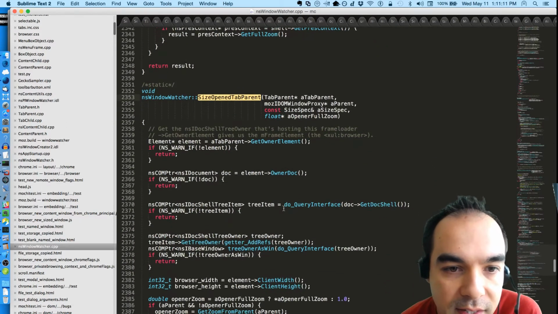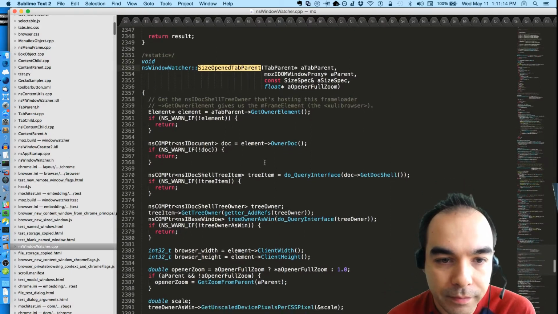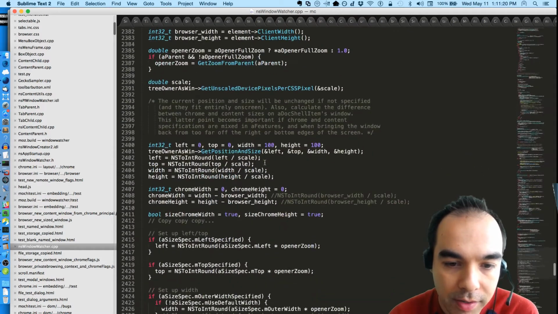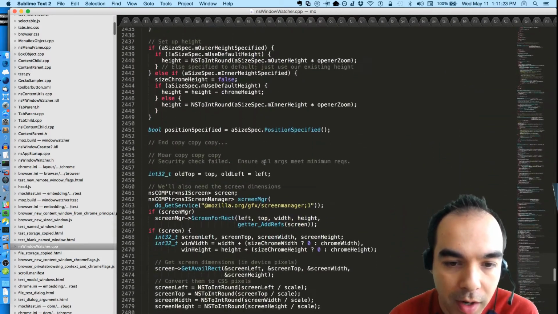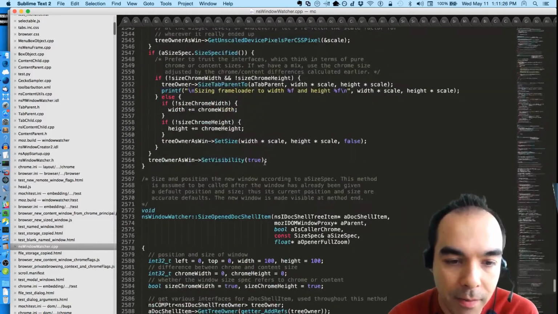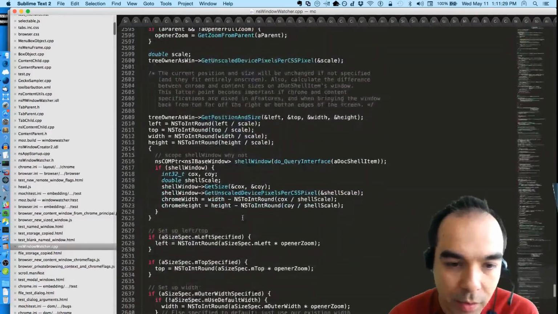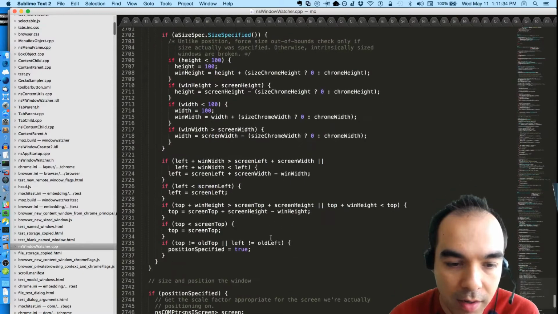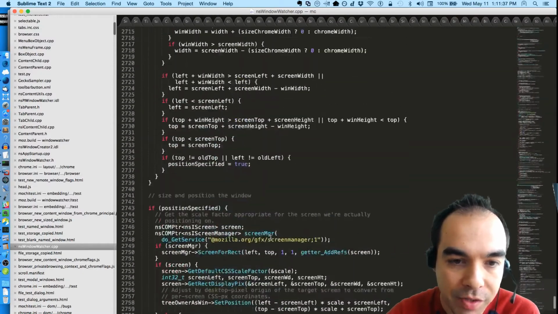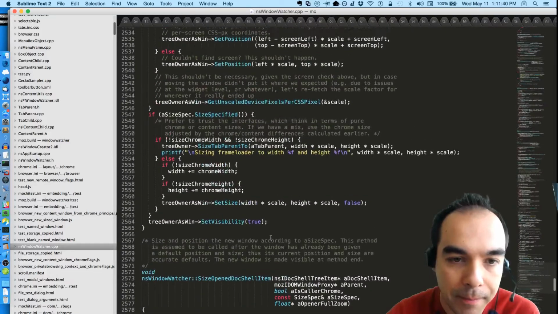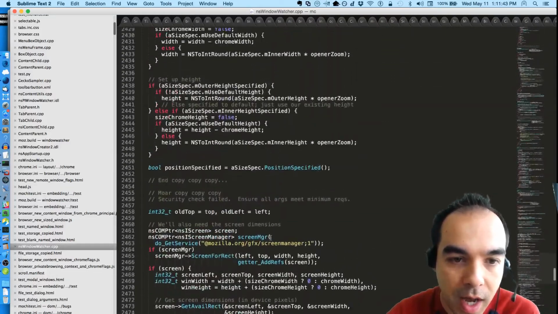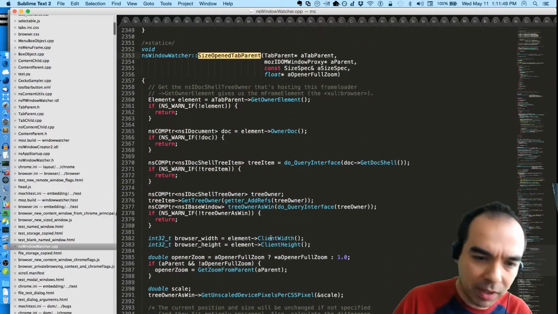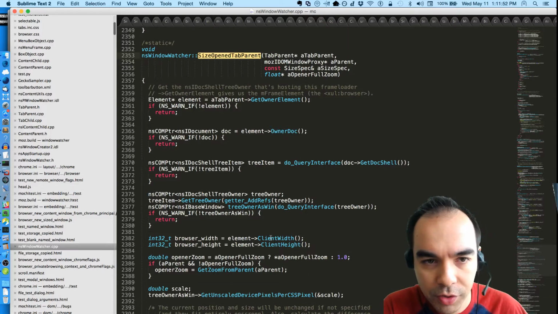So this is the static function that I'm calling, and it does some sort of tab parent specific things, but for the most part, a lot of this is actually copied verbatim from the size opened doc shell item, which is down here, which the single process case uses. And so we want to deduplicate as much as possible. I already made some notes about what's duplicated and what's not duplicated, and I want to try and come up with a plan on how we can deduplicate things.